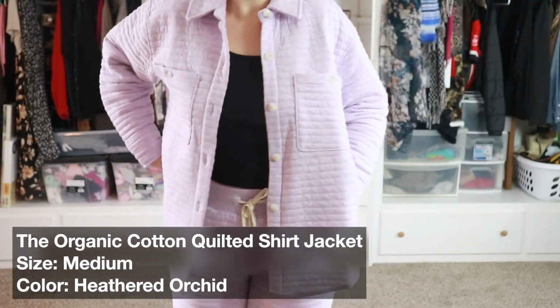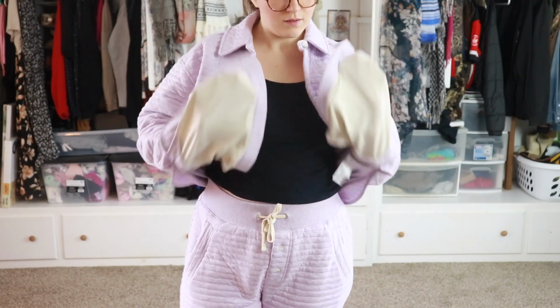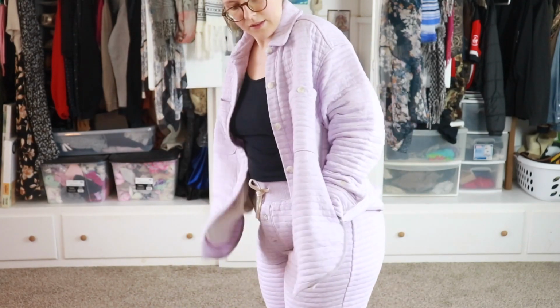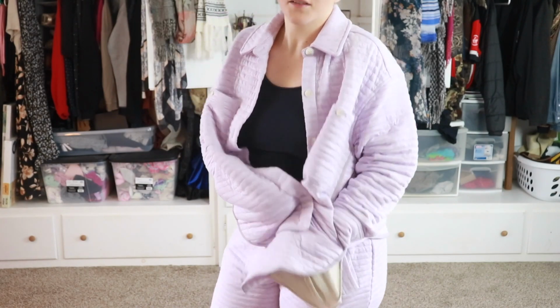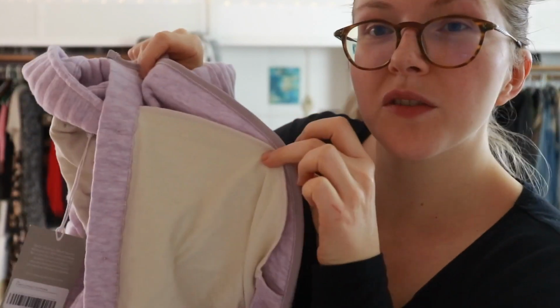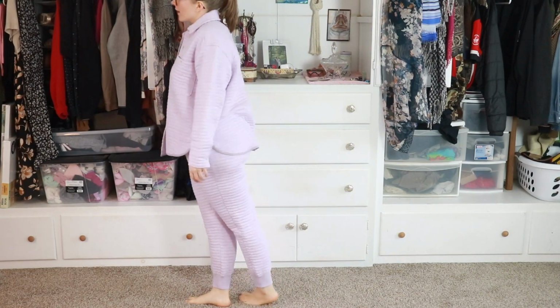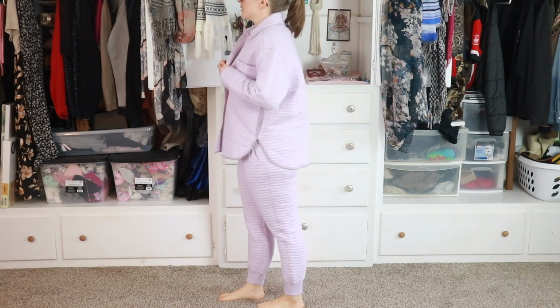But yeah, I love the pockets. One thing I don't like is these, they've got a little hidden side pocket, but they didn't sew it in. So at the bottom, you can do this where it detaches from the fabric. I'm not into that. If they just would have sewed this part onto the outer material, then it would be more stable, and you wouldn't be able to see pocket material when I put my hand in it. Like, I put my hand in and you can see pocket material coming out of the side of the shirt. That ain't cute.